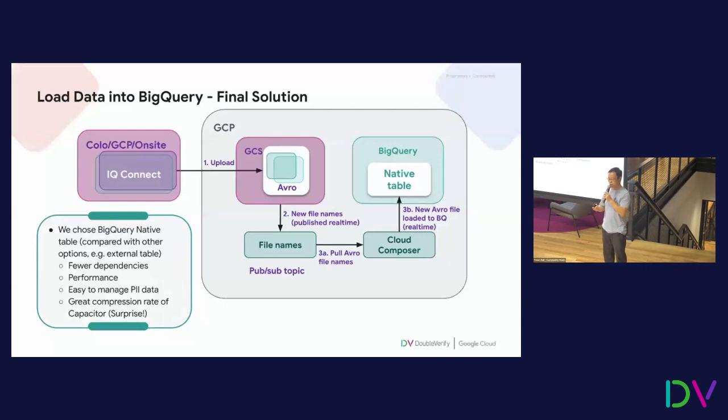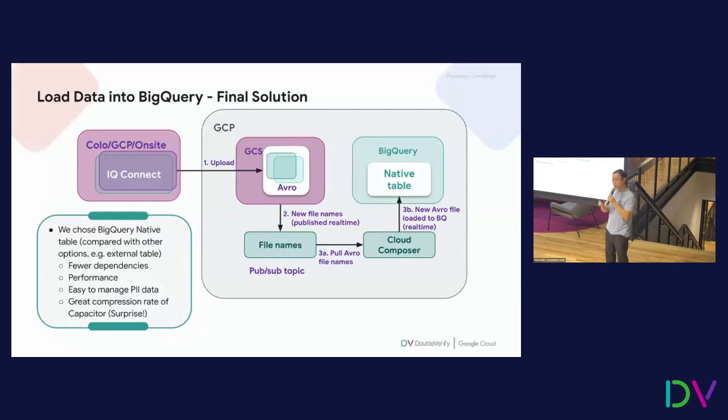And performance is very good because everything is in the BigQuery engine and storage, so it can do tons of optimization. It is also very important that with a native table you can do both read and write, so it's very easy to manage PII data. Let's say you want to delete some column or something which is out of retention, then you can do it.